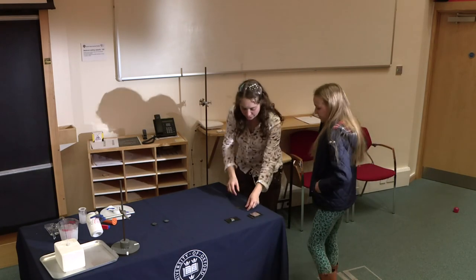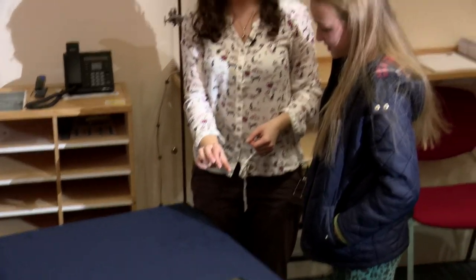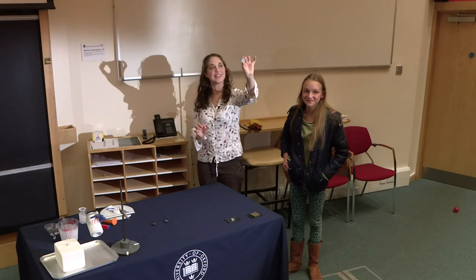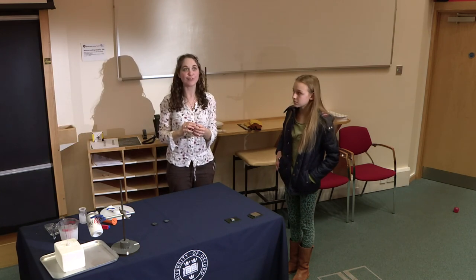Right, what I want you to do is I want you to put... Actually, can you guess what this is? No. Nope, okay. Can you see this? Can anyone guess what this is? You all own some of it. I can pretty much guarantee. Yep. It's not a magnet. This is actually just a piece of graphite. Where do you all find graphite? Yep. In pencils. Pencil lead is not made of lead. Pencil lead is made of graphite.